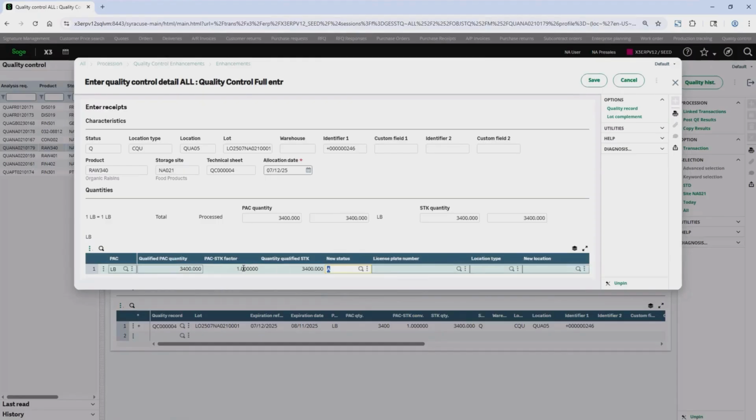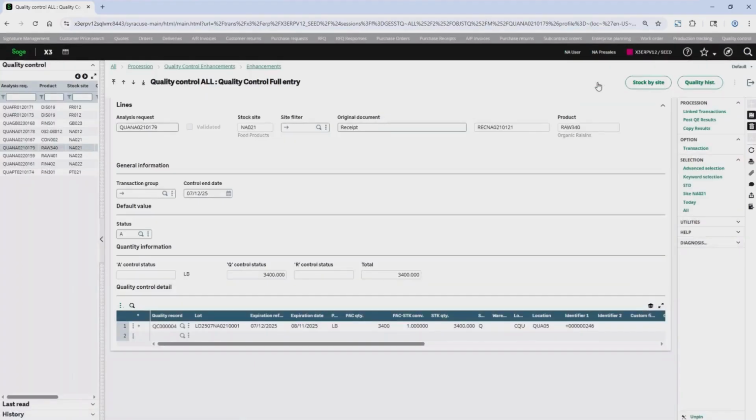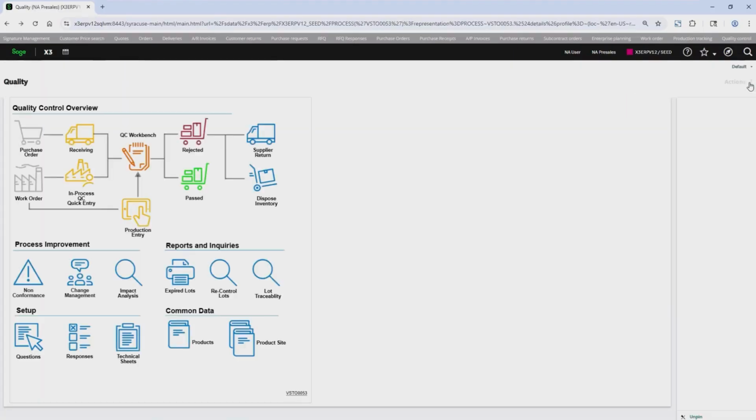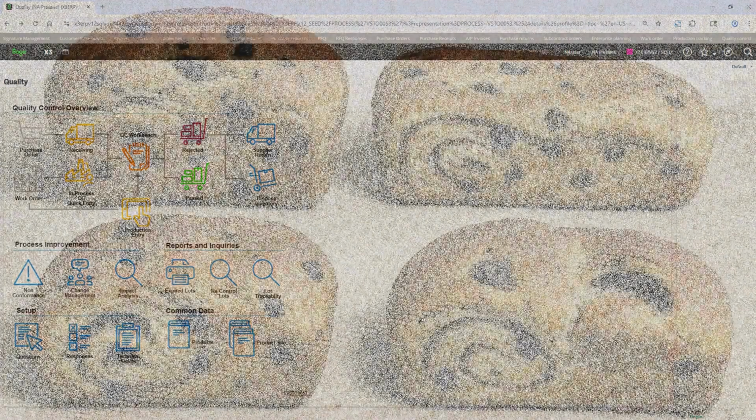Check the default status and location. Save the entry. Then, save the request. The raisins have been received into inventory. Let's return to the process map for the second scenario.